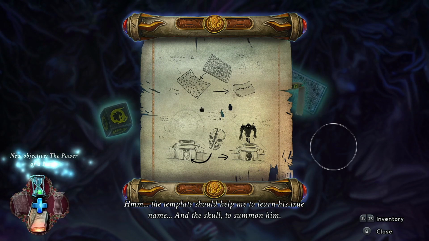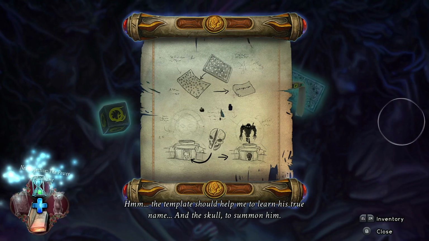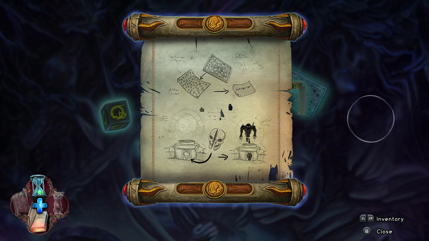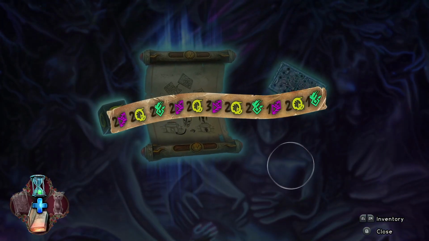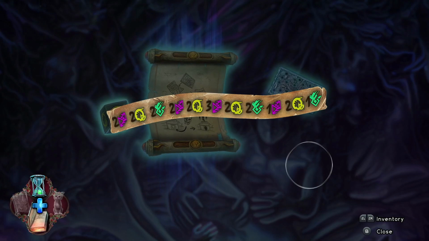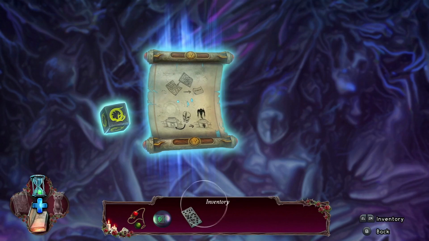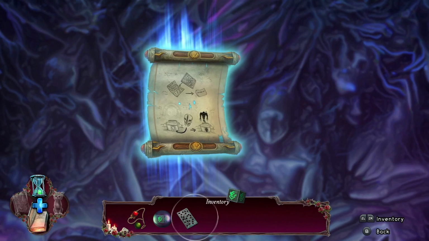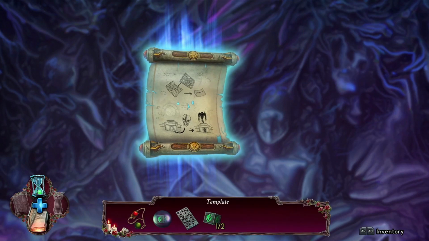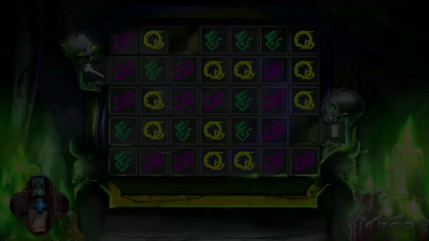The template should help me to learn his true name and the skull to summon him. Okay. I should probably remember this, but I probably won't. There is a template. Oh, yeah, okay. Wait, no, I don't know, actually. Can't we just take this piece? No, we can't. Okay, now with the template.